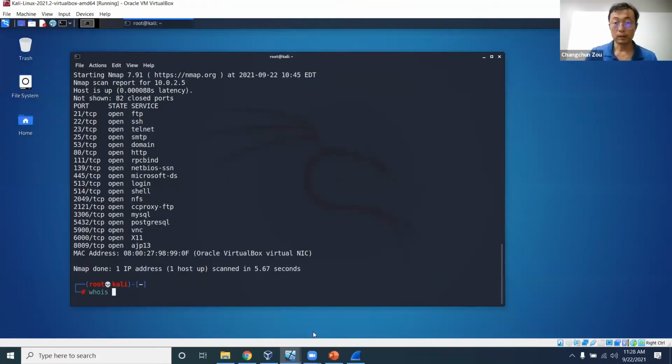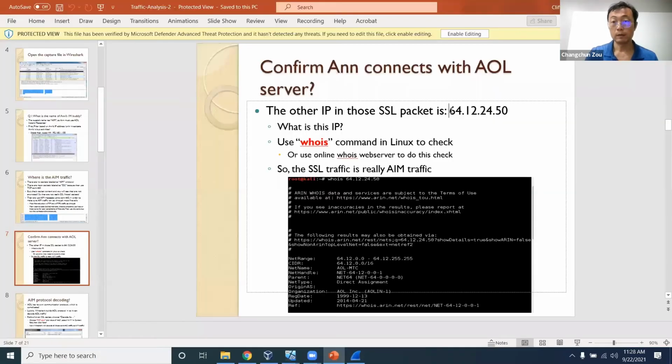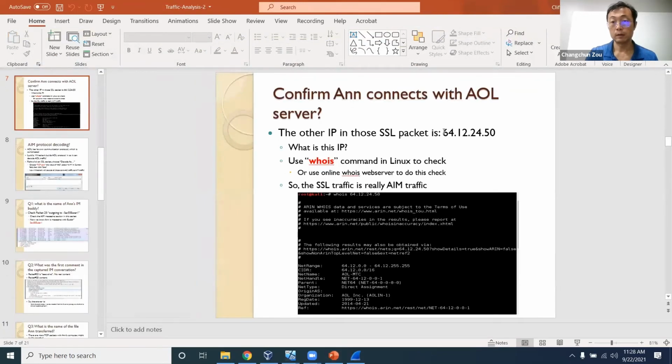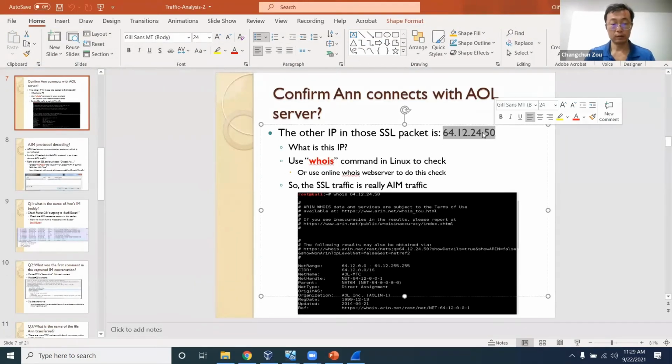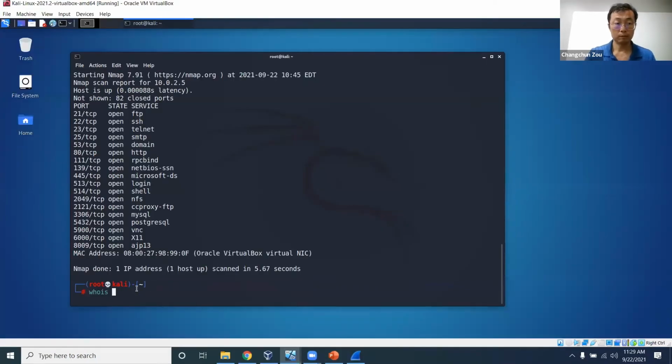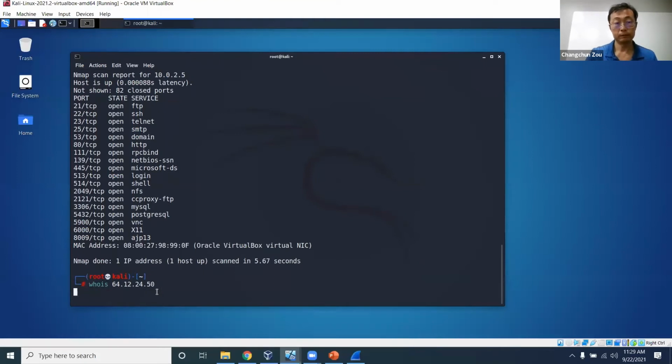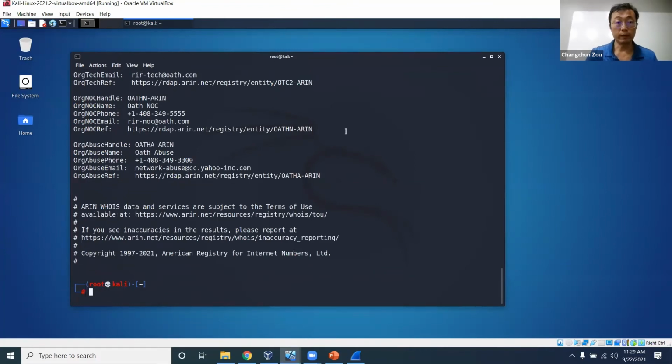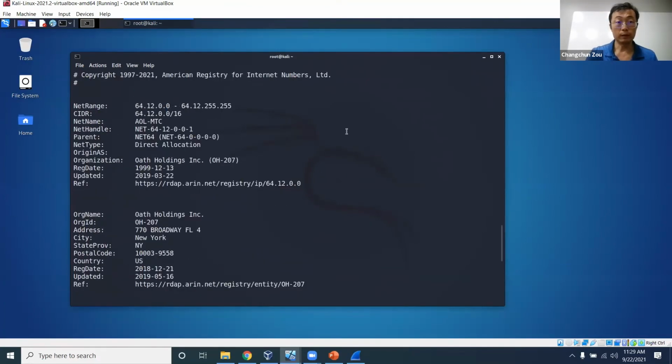What's the IP address? Okay, so whois will tell you the information.